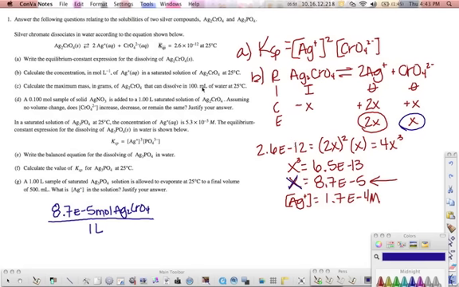So now the other piece of information that I was given was the volume of my solution, and the question wants to know calculate the mass in grams. So I basically need to cancel out moles and liters and be left with grams. Well, I can cancel out my liters with my volume right here. Since I have liters on bottom, I need my liters to be on top. So I'm going to convert this into liters: 100 milliliters is 0.100 liters. So now my liters cancel out.